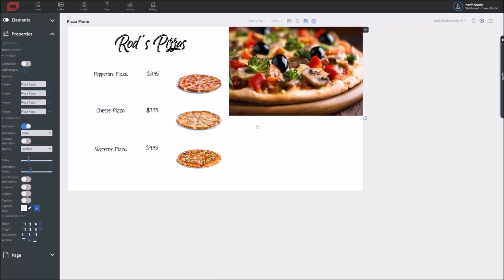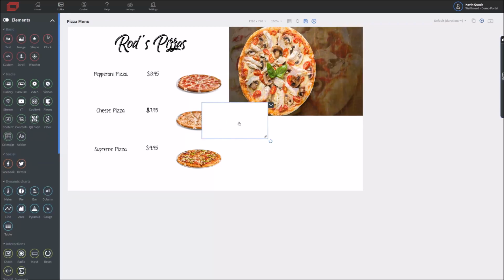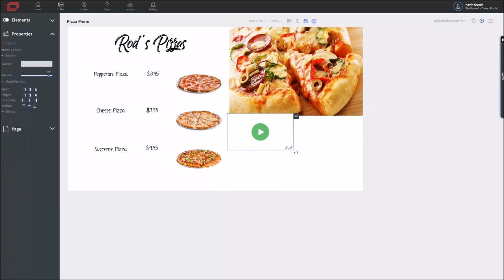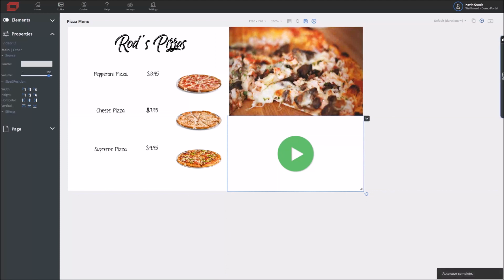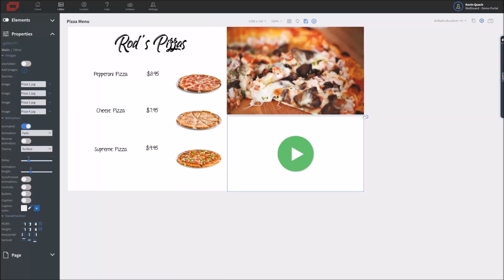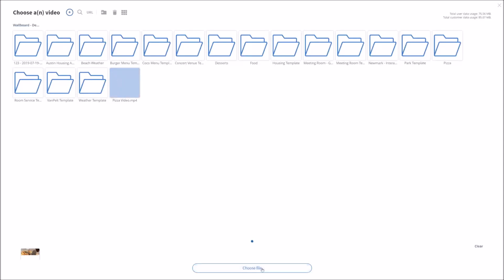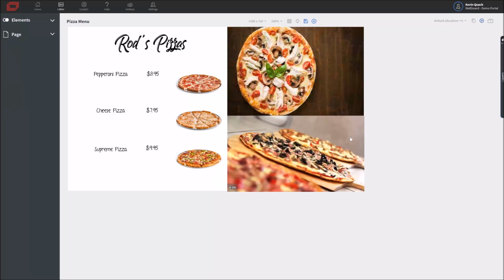And I'm going to add in one more zone because there's this big white space here at the very bottom, and I want to fill it in with something more animated. So I'm going to put in a video element, and this will basically be like a video zone as well. Once I put in the video element, I'm going to resize it to make sure it aligns perfectly with my gallery element on the top. And once that's done, I'm again going to go into my file manager for my video and select my pizza video that I already have saved. It is an MP4 file format just because MP4s give us a really nice compression rate and they keep a really nice image quality as well.